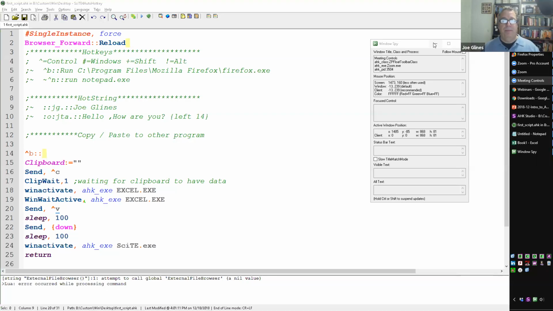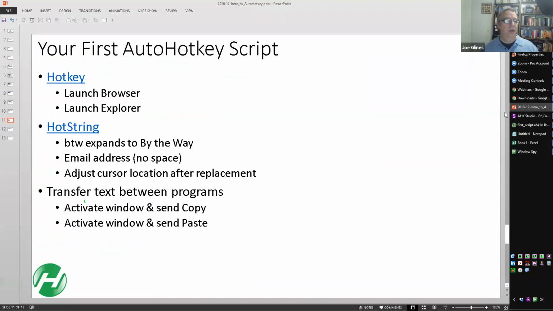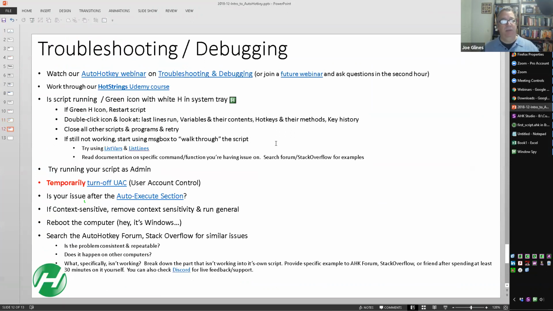So that was the bare basics of, darn, I wish I had this in the first part, because we did this, and then I had this other slide, which I wasn't going to walk through all of, but basically here is a cheat sheet of when things go wrong, like where to go and what to do. Troubleshooting, no matter how good you are, is a nebulous topic, and it's always different depending on what you're working on. So there's no one right way to start, but there are some basic things to do, and one is to make sure your actual program's running. Exit out of it, restart the computer, and then try to pinpoint it down.